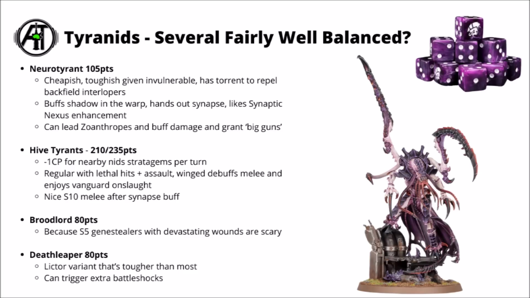It's 105 points for a cheapish, toughish monster, often being placed in the backfield with its torrent to repel interlopers that try and take the home objective, and then having some nice synaptic buffs to be able to hand that out to longer range than normal, and that became a lot more powerful given that it gives you the +1 strength as well now. On top of that, it just gives you a very nice buff to Shadow in the Warp with an extra -1.